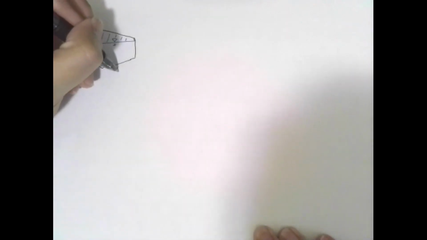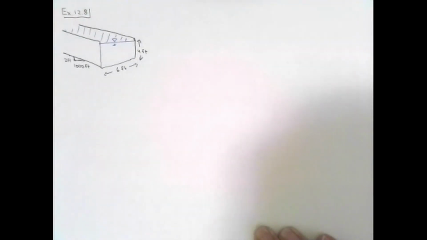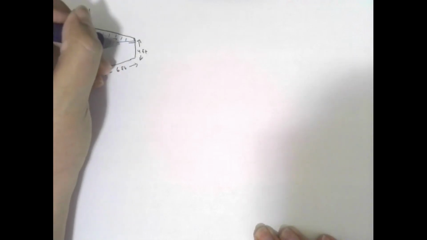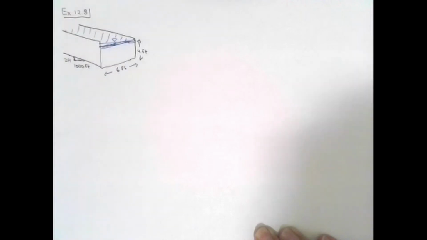And we're also given some of the dimensions of the channel itself. We get that the base of the channel is 6 feet. So the base of this rectangle is 6 feet. And we get that the height of the channel, the depth, is 4 feet. Doesn't look like the depth is constant, but let's just keep in mind that this depth is uniform. I didn't draw it correctly, but let's keep in mind this depth is definitely uniform throughout the channel.